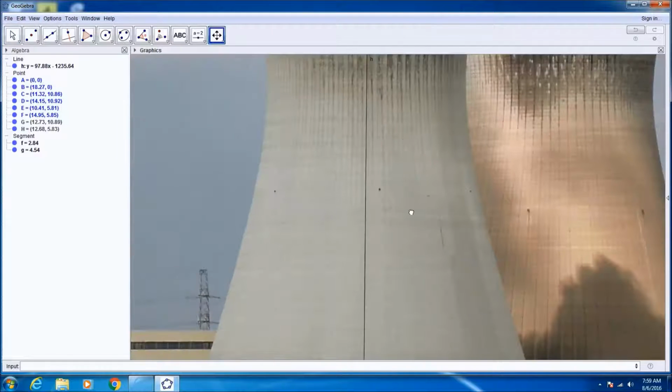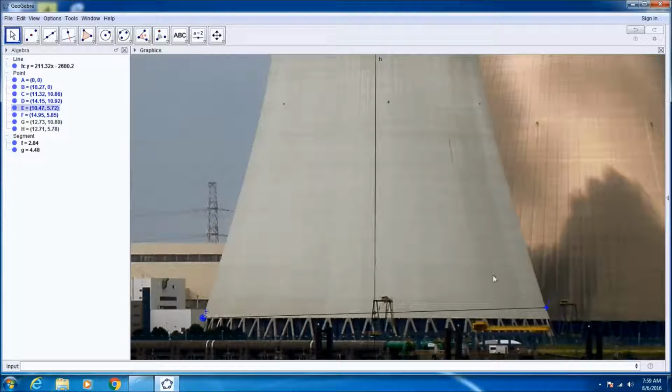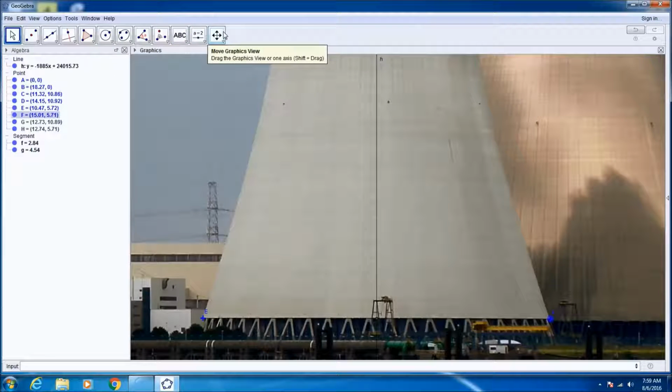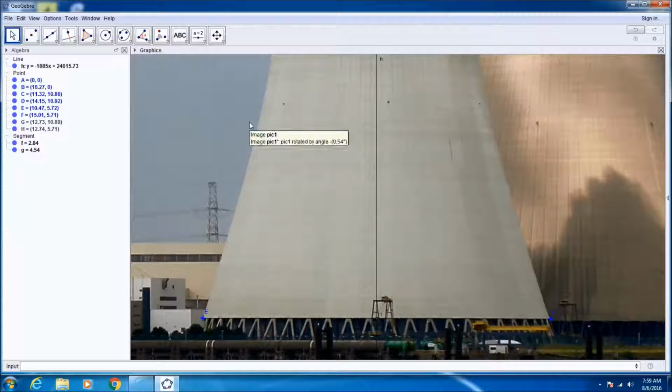Both segments have to be placed again. We move the point in this corner, this to this corner, and we can see now our slope is negative 1885, much better than before. Now to avoid the image move again, we fix the image. We click and fix object.